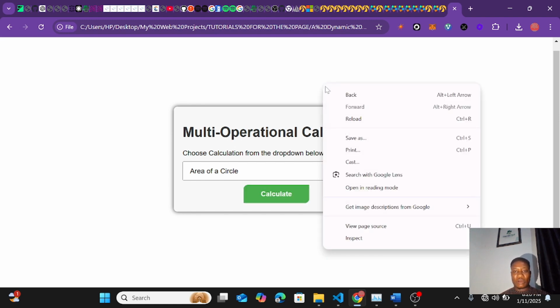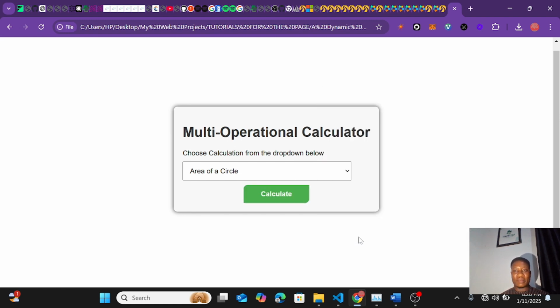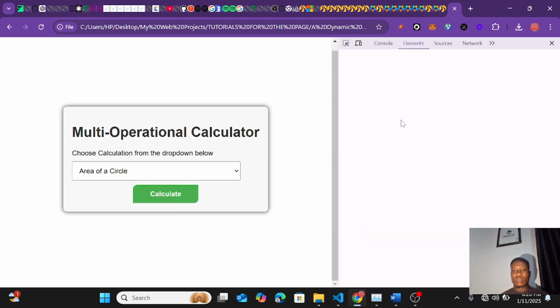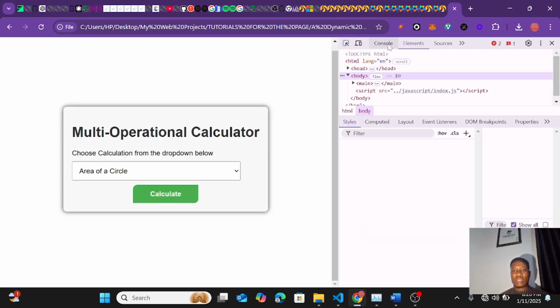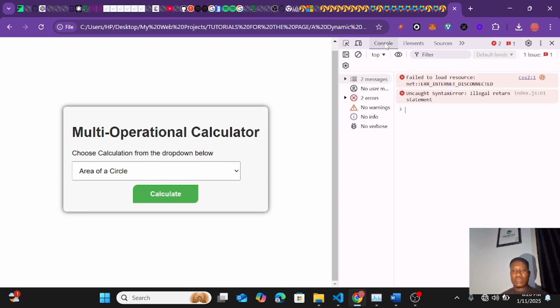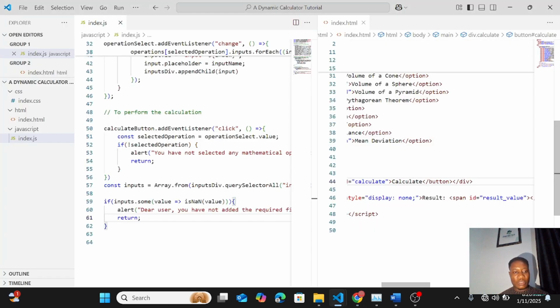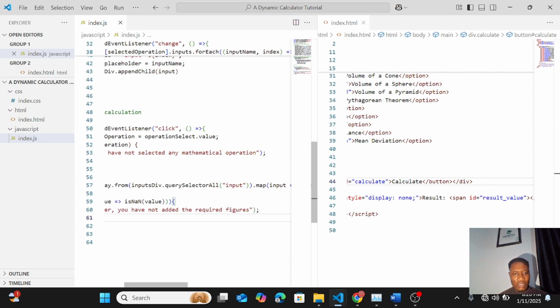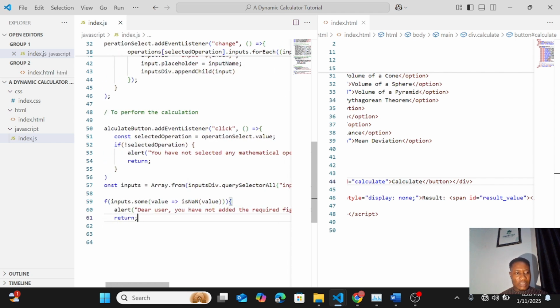Now let me check my console and check for the reason why it is not so. Okay, so go to the console. It is showing syntax error on line 61. Okay, now let's check what is happening on line 61. Syntax error on line 61.